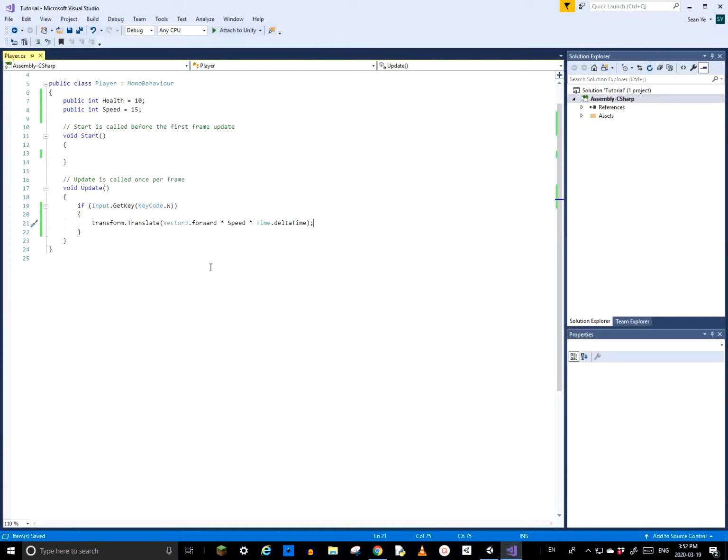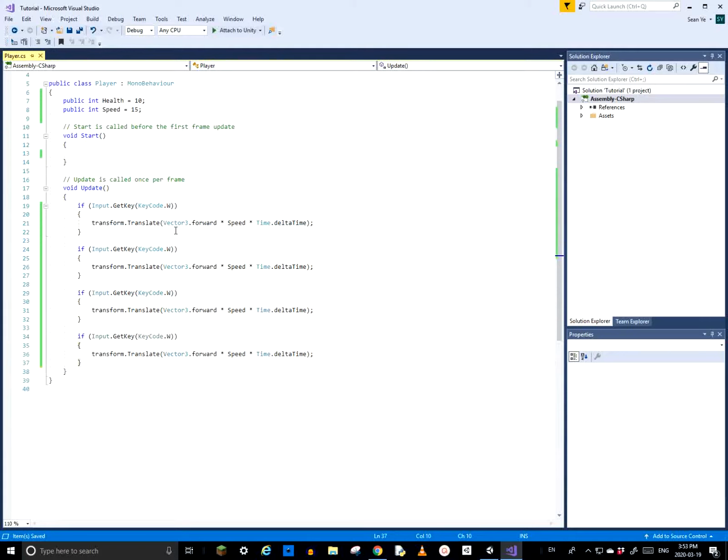So now that this is done, I'm going to be giving it different controls. See, you can just go like this. I kind of like using the if statement because if you had settings in your game, you could easily change which keys would be forward, backwards, left and right. Rather than WASD, it could be arrow keys. You can also add that.